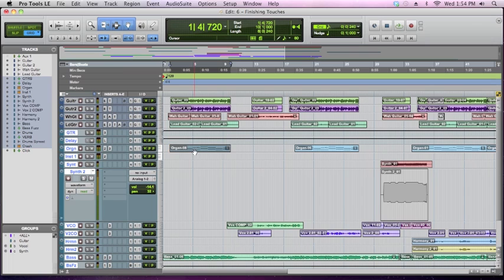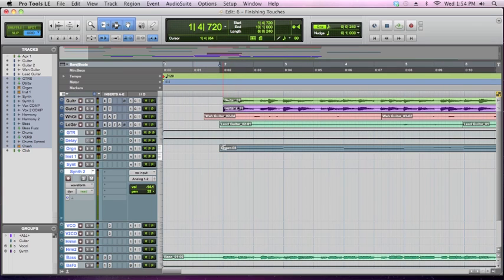I'm going to zoom in here. If I'm at the beginning of this region and I press play, and I press stop, my cursor is right here where I stopped. Okay, I haven't clicked yet. It's exactly where I stopped. Now it's right here, okay? Just like if you had a CD or a VCR and you press play and you press pause, it keeps it right where you stopped it.